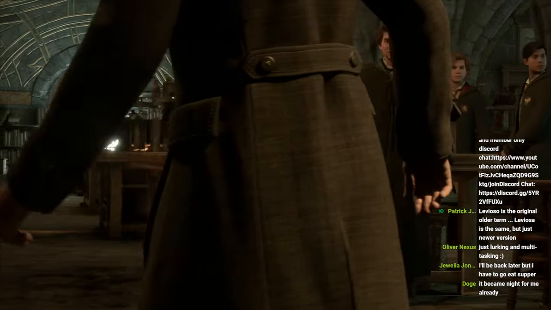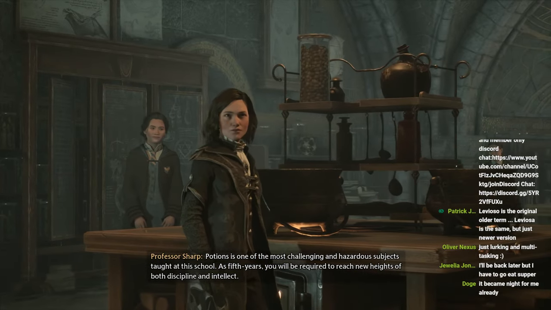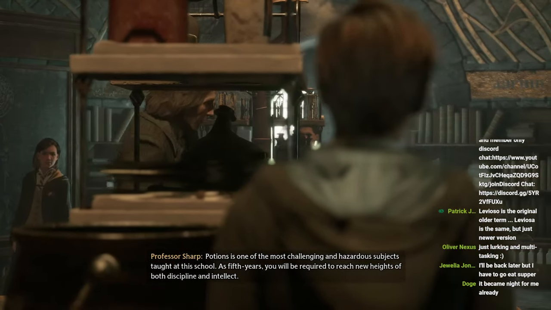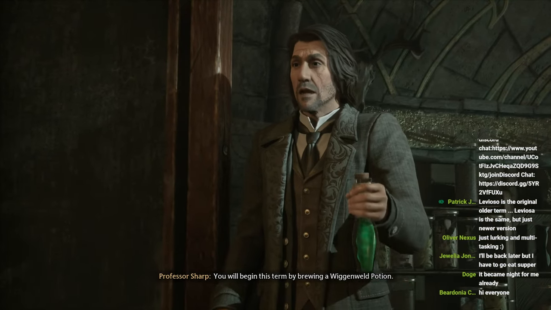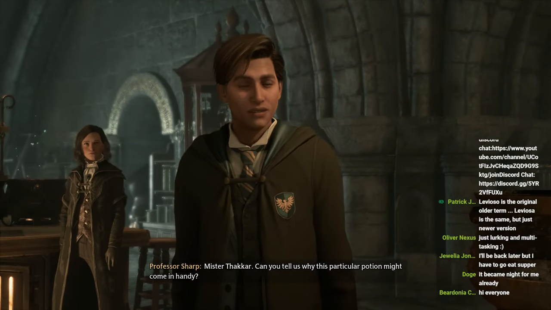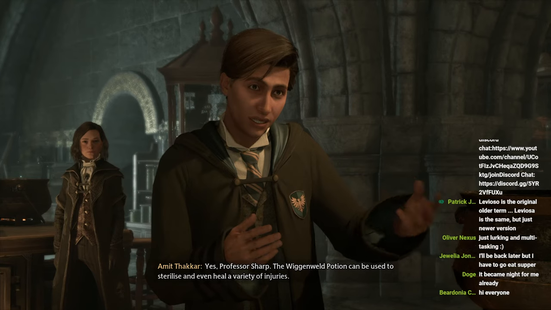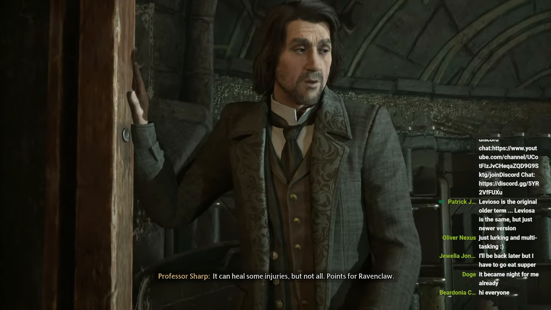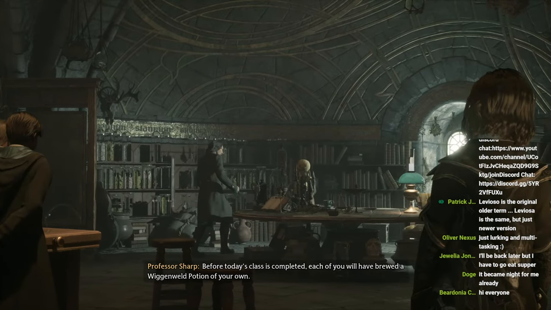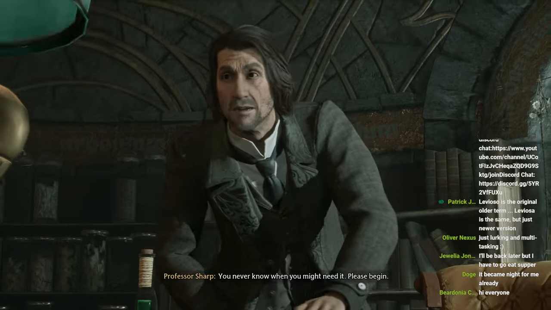Let's begin potions class. Potions is one of the most challenging and hazardous subjects taught at this school. As fifth years, you will be required to reach new heights of both discipline and intellect. You will begin this term by brewing a Wiggenweld potion. Mr. Tackary, can you tell us why this particular potion might come in handy? Let me guess, it's healing. Professor Sharp, the Wiggenweld potion can be used to sterilize and even heal a variety of injuries. It can heal some injuries, but not all. Okay. Points for Ravenclaw. Before today's class is completed, each of you will have brewed a Wiggenweld potion of your own. You never know when you might need it.